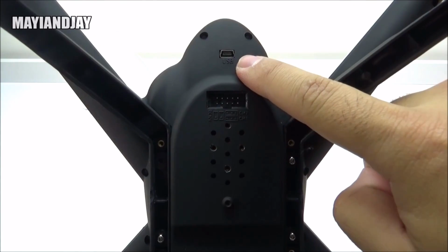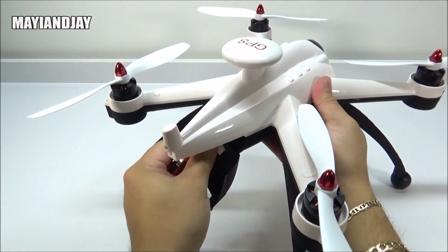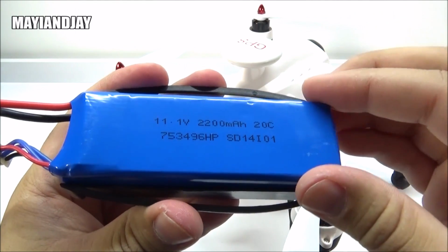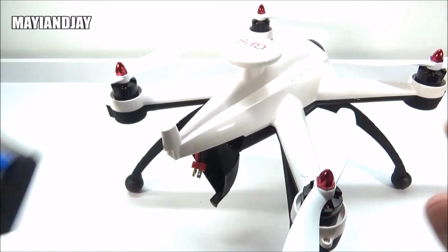Also, we can notice that on the front of it, we have the USB port. Now the battery is going to be inside of the quadcopter, and it comes in this tray. This is going to be a 2200 milliamp battery, 11.1 volt. Now, in case you guys want to upgrade the battery, you can just remove this tray so that way you get more space, and this is going to last you about 10 minutes.